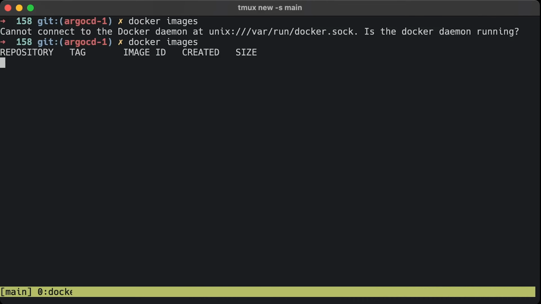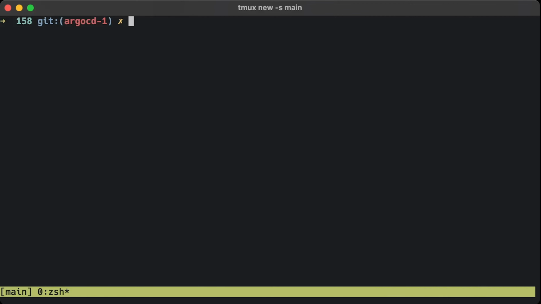Wait a few seconds and run Docker again. To start Minikube, you can simply run minikube start, but I would suggest using the latest supported version. In my case, it's 1.26.1. If you run Minikube without this flag, it will tell you what's the latest supported version. Also, I don't like to rely on defaults since they tend to change from version to version.